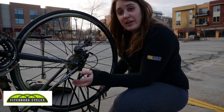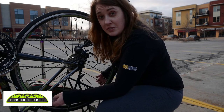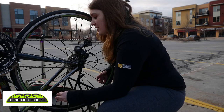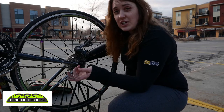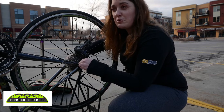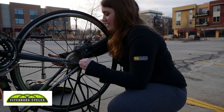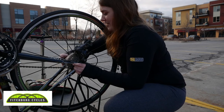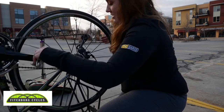You'll also want to make sure — especially when putting your wheel on — that the wheel isn't sticking too far to one side. Take a peek between your brake pads on any bike, whether it's a road bike, a bike with cantilever brakes, or disc brakes, just to make sure the wheel is not pushing more towards one side than the other. Try to eyeball it. You may have to adjust once you tighten it down. My lever is still a little loose so I'll do a few more turns. This actually feels pretty good so I'll go ahead and tighten this down, then close the lever.